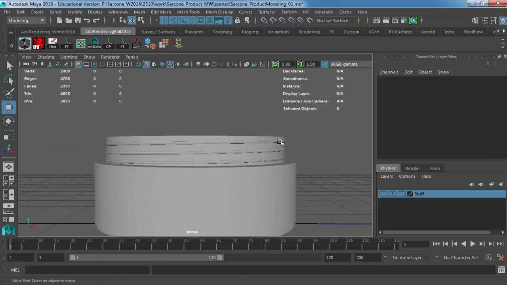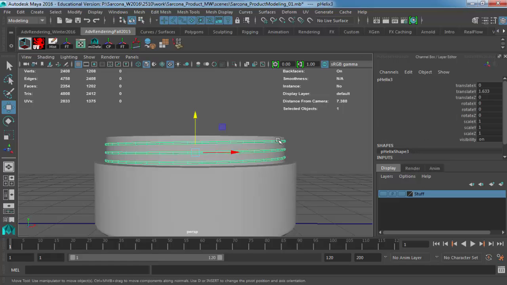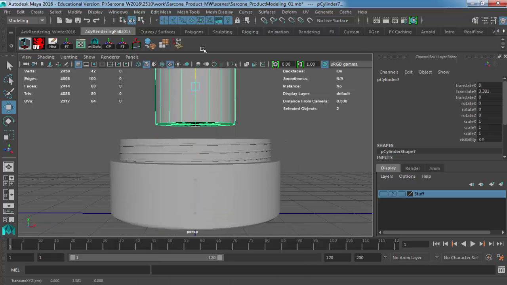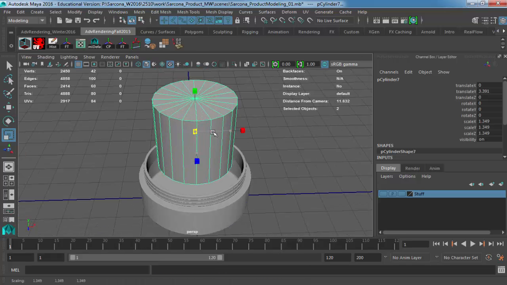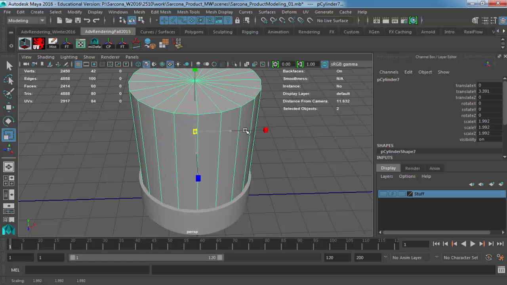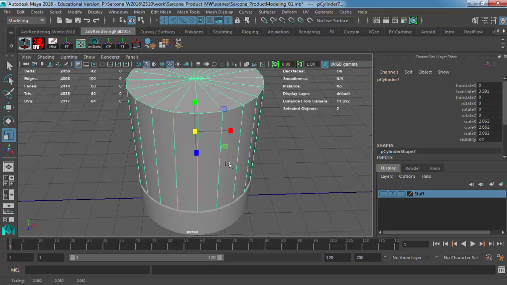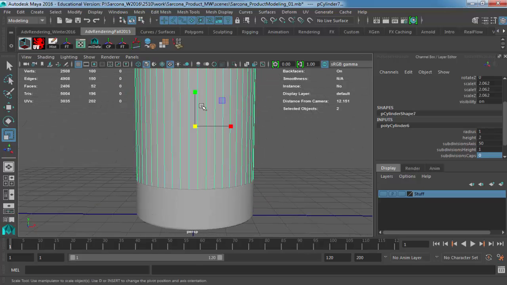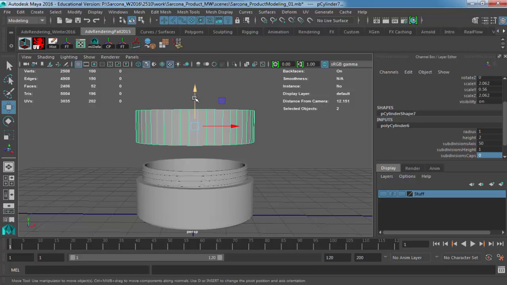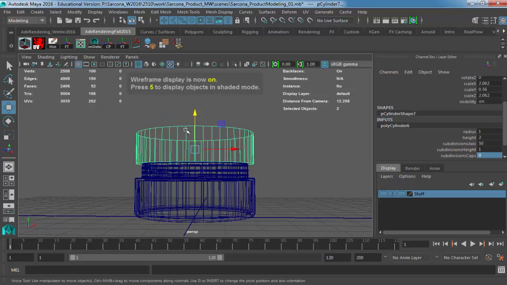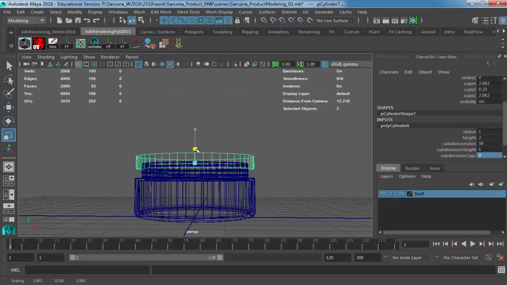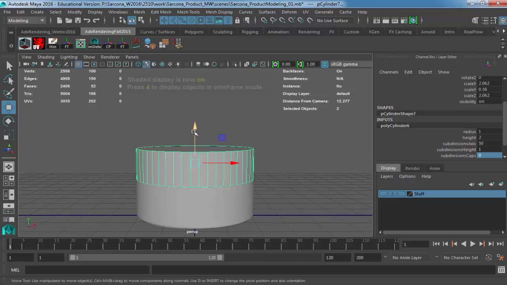Okay, so there's that. So now I'm going to make a lid using the same exact method. I'm going to go to create polygon cylinder. I'm going to roughly scale this up to be about the same size. Like that. I'm going to add 50 divisions here, no caps. I'm going to shrink it down so I get the height of it. And keeping in mind that I have to make sure that I include where these threads are going to be. So it's going to be like that. I couldn't have this thing being like that. That wouldn't make sense at all. So like that seems like a good dimension.